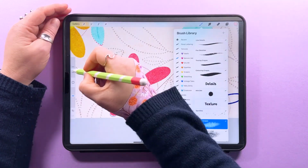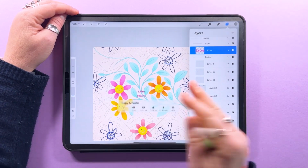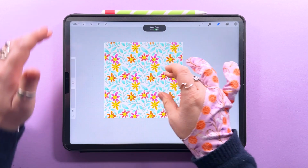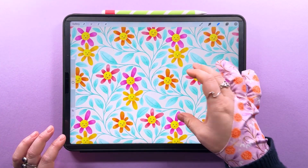Because I've already done a full tutorial on using this template, I don't want to waste your time by going over the same points as last time, so I'm going to jump right in with the time lapse so you can follow along using the ideas from this pattern.